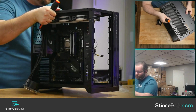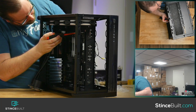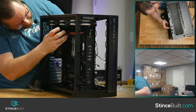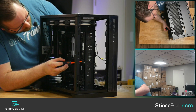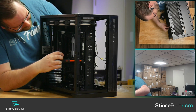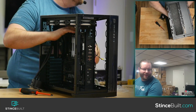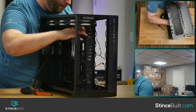All right, so we need to actually do something really cool. This is what we do here. We take out these screws, back them out a little bit, and we run the connector for the NZXT cooler behind the back of the motherboard. This allows us to really tuck in these wires and keep them neat and clean, just the way Bob wants it. Like Bob's personality. You know what I'm saying, right, Bob? Feed these cables up and in.